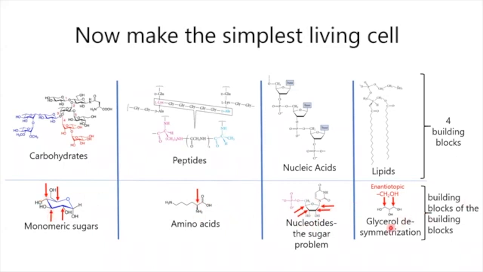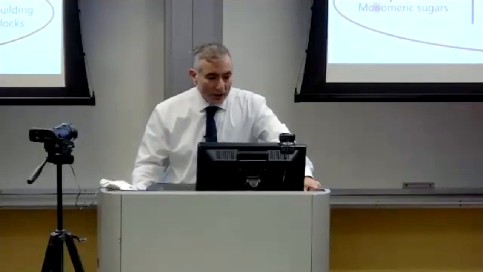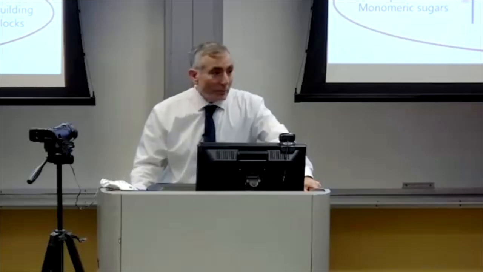Then you have to take glycerol and desymmetrize it because both of the CH2OH groups are enantiotopic. If you can't do that, you can't make a cell. But I'll give you that. Now just polymerize these — put them in the polymers. Just make the polymers out of these things. Nobody knows how to do that, nobody's ever demonstrated that either. Really, really hard. There are over one trillion ways you can hook just six of them — now you've got to hook like 2000 of them. How many ways are you going to get that chemistry right?